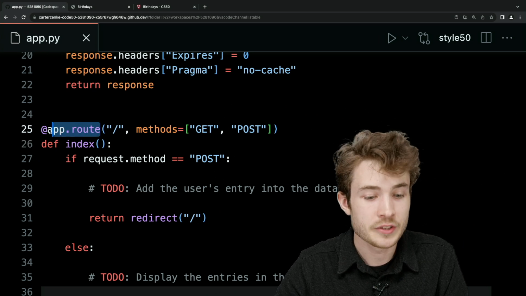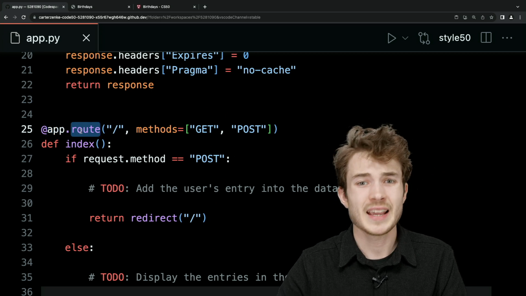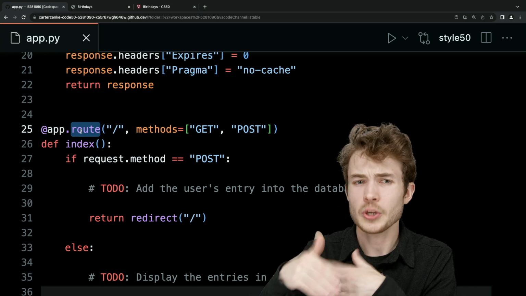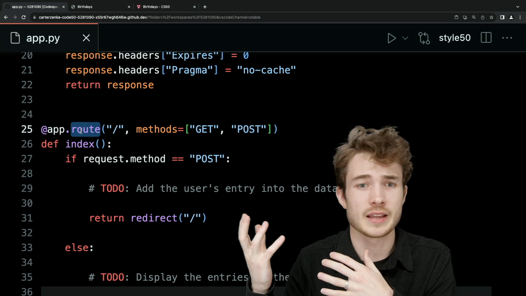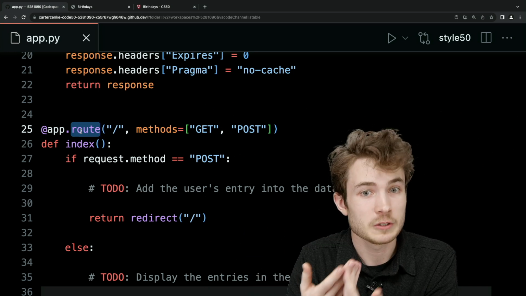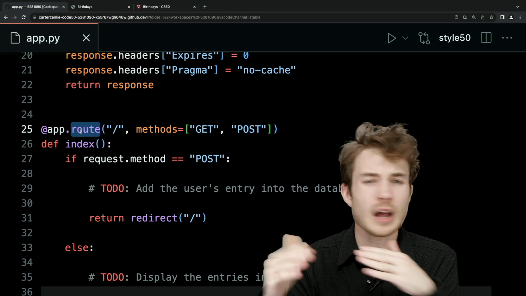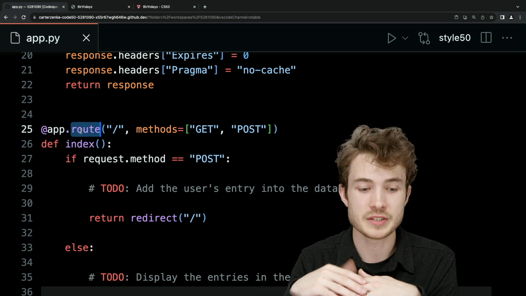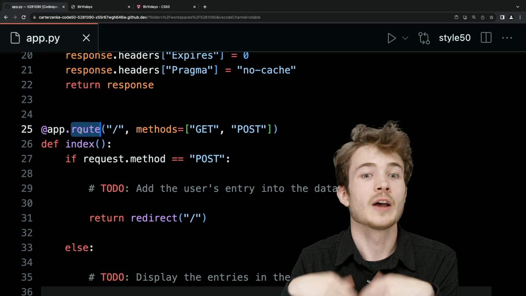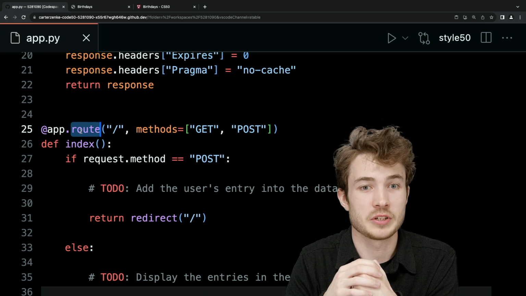In this case, the authors of Flask wrote this function called route that handles a lot of things for us. When the user asks for a route, there's a lot that goes on between the server and the client, that is their very own computer. And by making this a decorator, what Flask allowed us to do is not worry about all these kinds of low-level details. It allows us to specify just what we want to have happen as the user asks for this particular page.